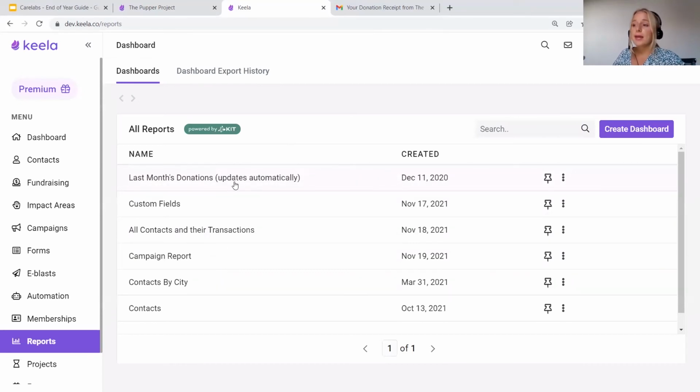Okay, so normally you'd see a list of reports here, but in this case, they're considered dashboards. Now what that means is the dashboard is going to show a bunch of different widgets. Think of them as mini reports. So it's taking the information that you chose that you want to look at, like contacts, and has little widgets or mini reports that break all that data down.